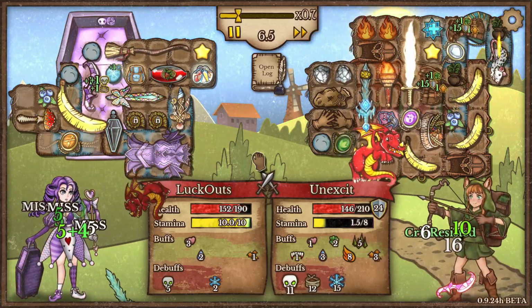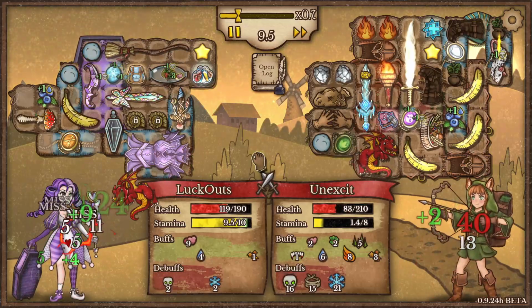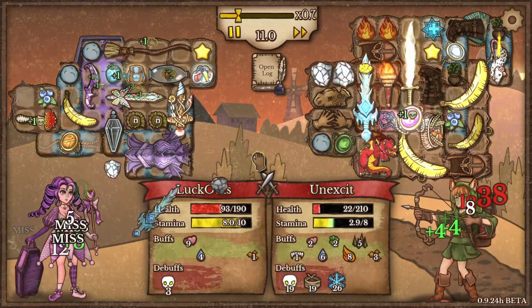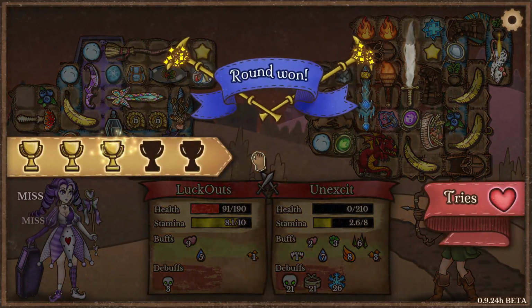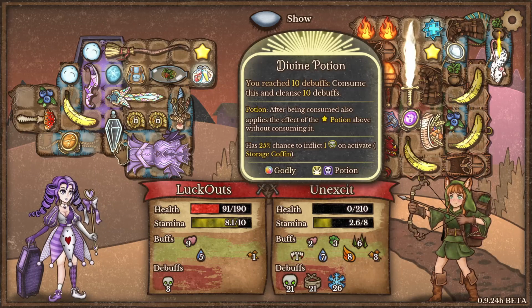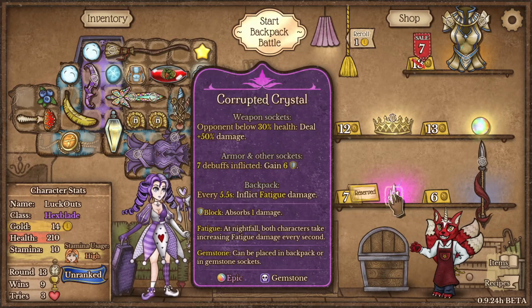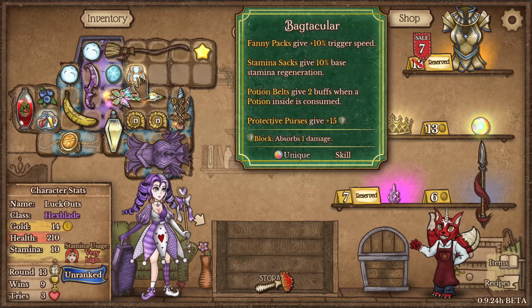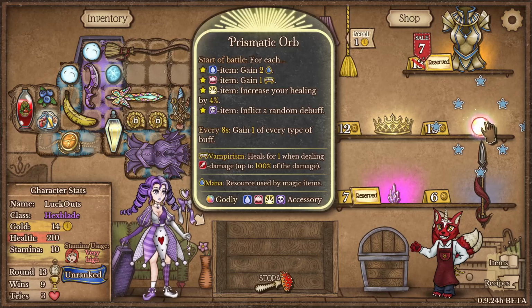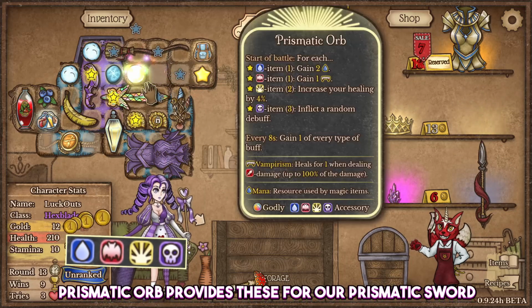And just a hell of a lot more awesomeness. And so far, this is actually looking insanely awesome for us, for sure. And smashing, actually. Now, our opponent did have the Amulet Darkness, and he did inflict some debuffs on us, but with our Divine Potion, we actually managed to outpace him quite nicely. Now, we could do something quite dumb. When I say quite dumb, we could go for a second Prismatic Sword, and do the exact same setup on the other side. But for now, we definitely want to grab a Prismatic Orb.